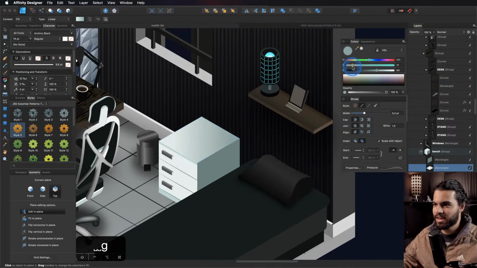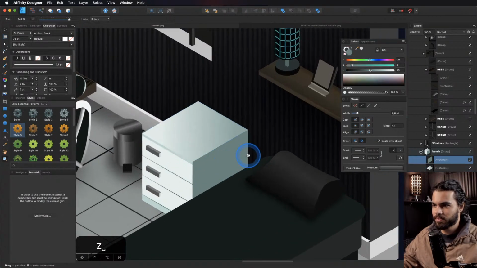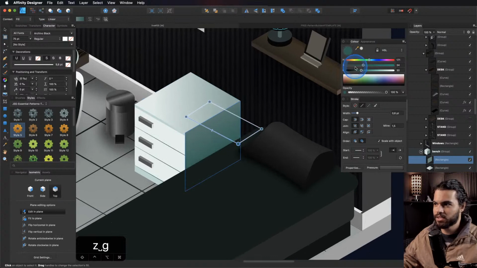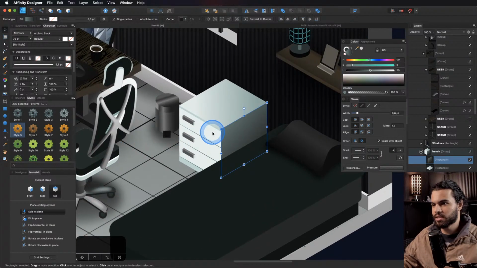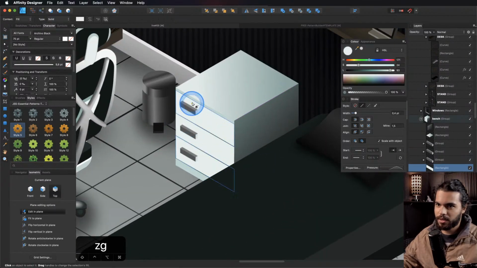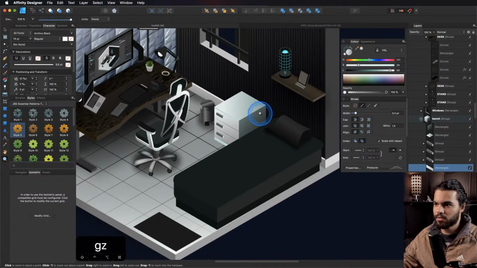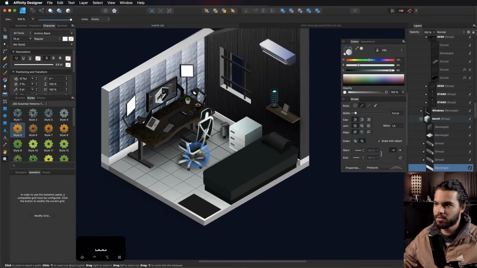And now I can add a bit of gradients. I really like to add gradients for this kind of design because it looks like a 3D. I will select these three shapes, and I'm going to apply a gradient. Oops, you have to select all of them using just the gradient. And look how amazing this is now.